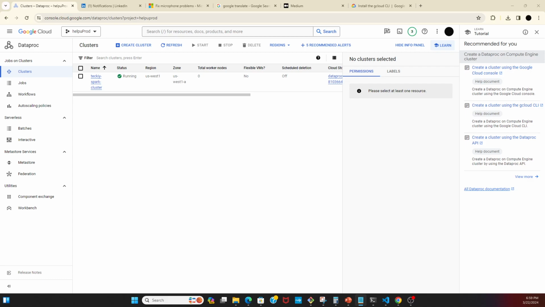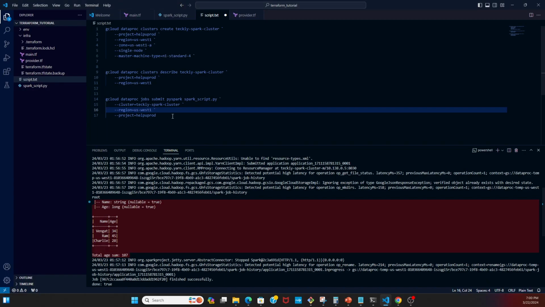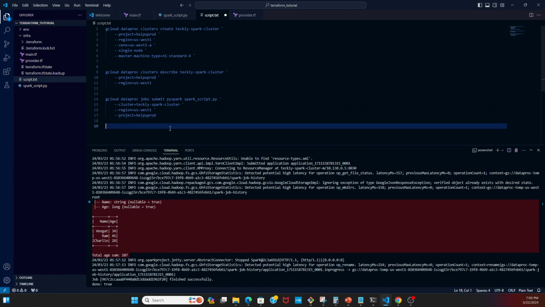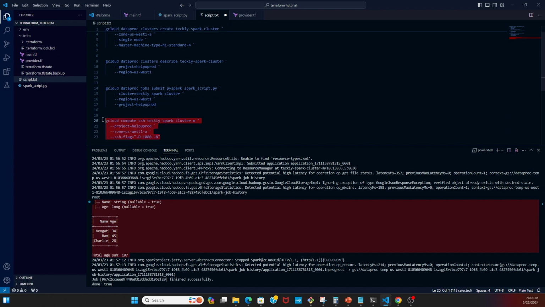So one of the things is the SSH tunnel which we need to create. If you see, this is my compute SSH command for my cluster. This is my cluster name.